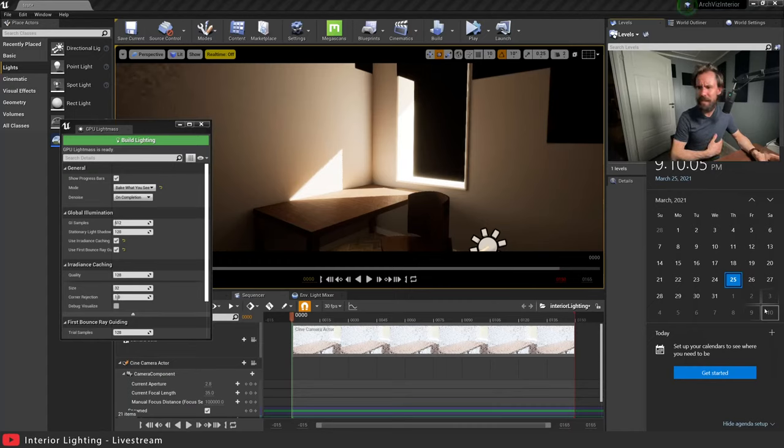Yes, I believe you can set it to have a bigger streaming pool. I think you change that in your project settings somewhere. So if you change it in your project settings, then you won't need to change it ever again, I think. You can probably change the actual startup file in Unreal as well.